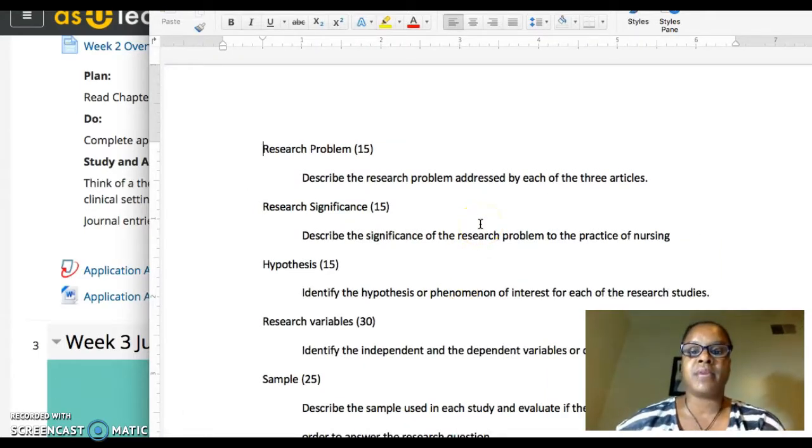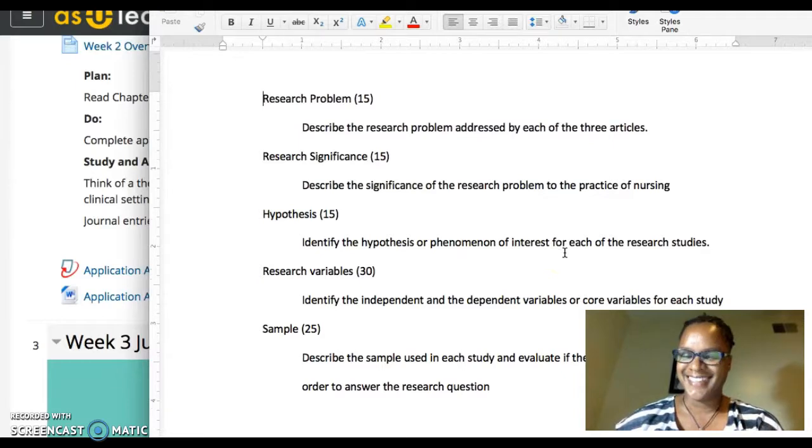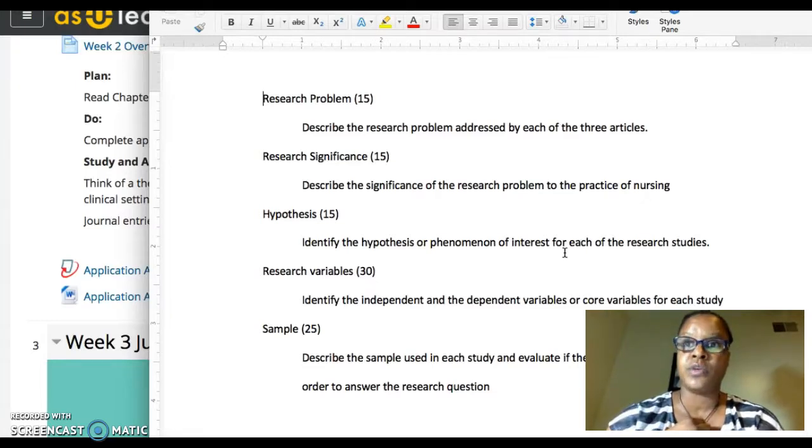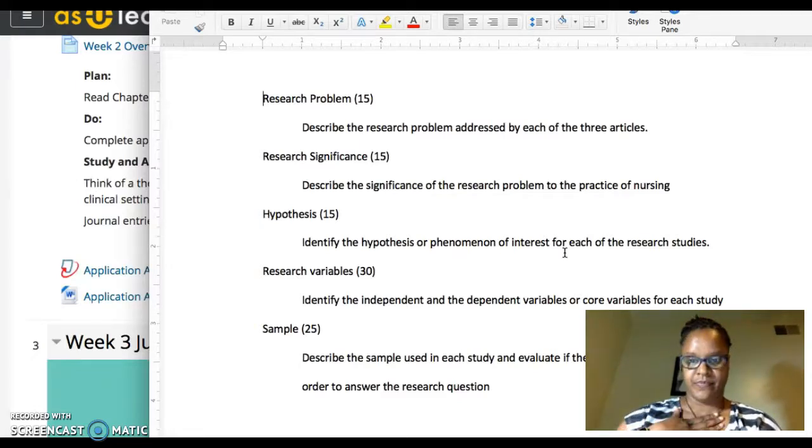So you looked at what the problem is in each of those. I didn't see any major issues there. What the significance is. Where I saw some misses on that one were in relating it to nursing. Sometimes we'll look at a study on pain, but you really want to pull that back into what does that mean for nursing? What can we do about that? If we're doing a study on how aromatherapy helps in pain management, that's an implication for nursing, because that is an intervention that nurses can do at the bedside, in the homes, in the community, wherever.